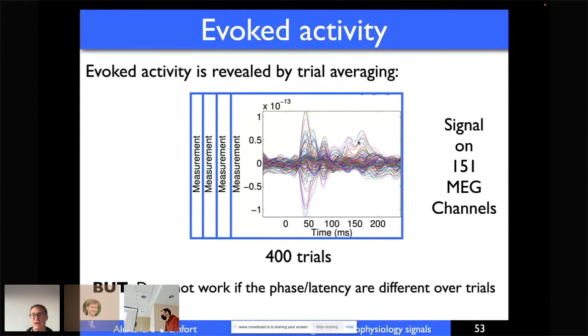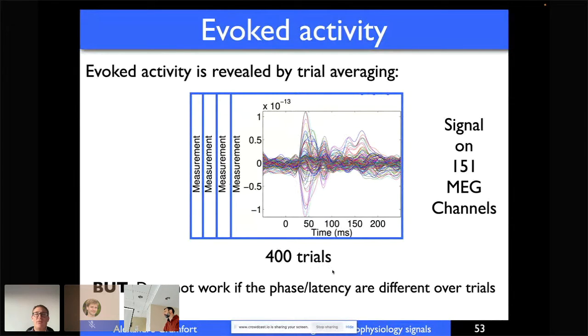So you can guess that there are a number of evoked components, all peaking at different latencies: from early ones at 20, 25 milliseconds, the strongest one between 40 and 50 milliseconds, but also stuff happening a bit later. This averaging only works because it's evoked, which means that the response of the brain is phase locked. The latency of the peak does not change with the trial.